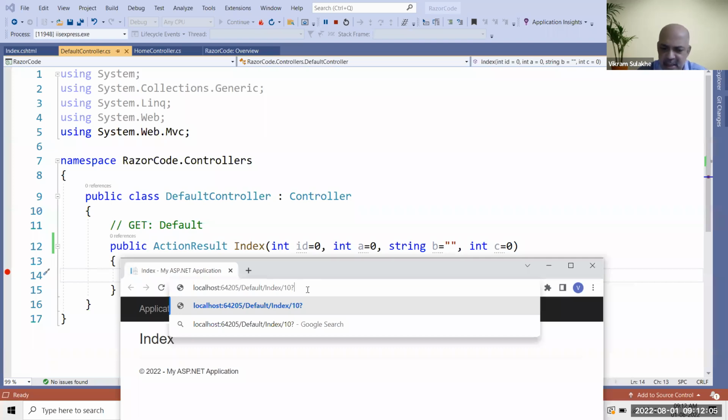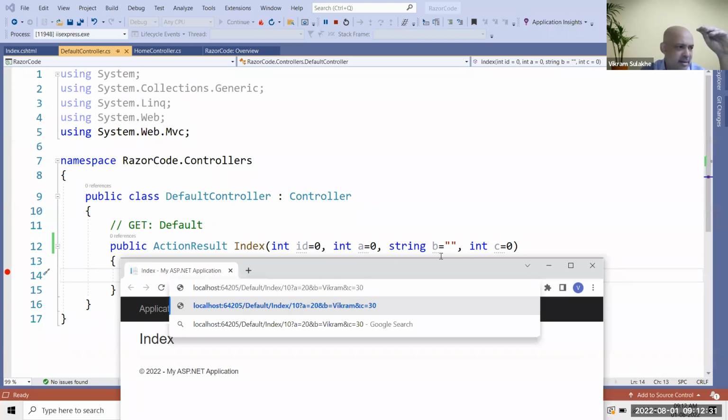The query string here would include whatever values you wanted. So A is equal to, let's say, 20, and B is equal to Vikram, and C is equal to 30. So the values that you are giving here in the query string are automatically going to be assigned to A, B, and C.